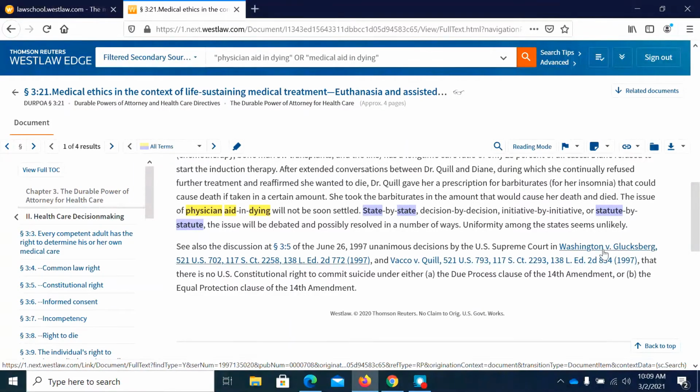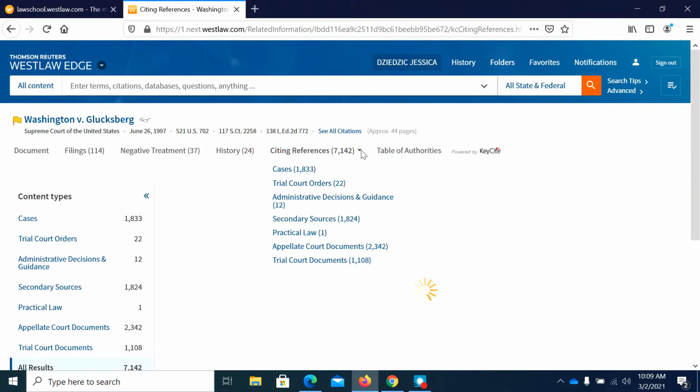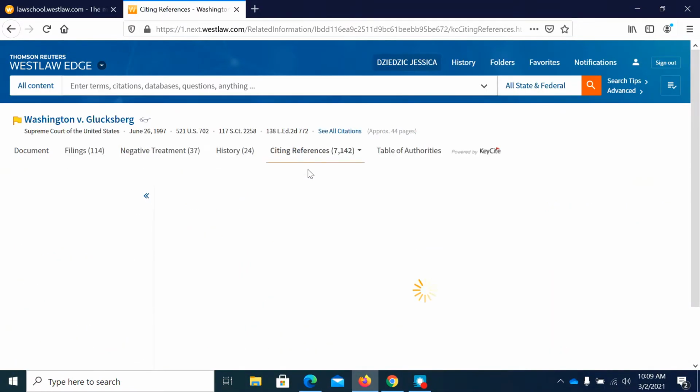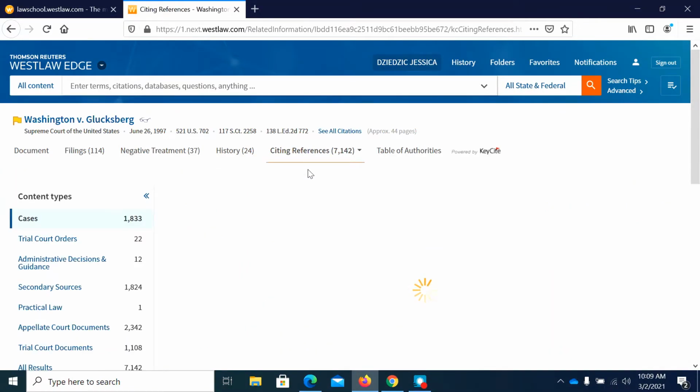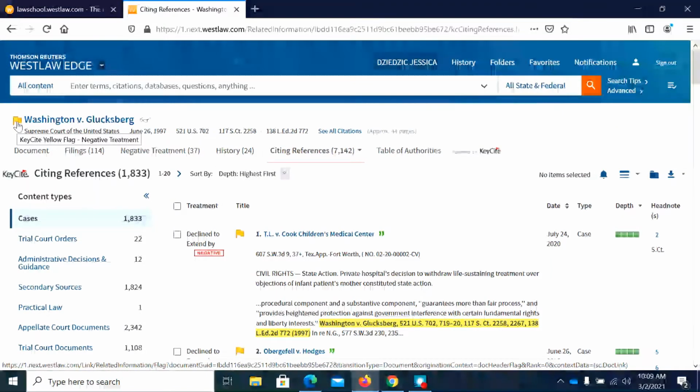So if you wanted to read one of the cases, you would just click on it and it would take you directly there. Once here, you could use the citing references to see which cases have cited your case. You can also check the flags to see if it's still good law.